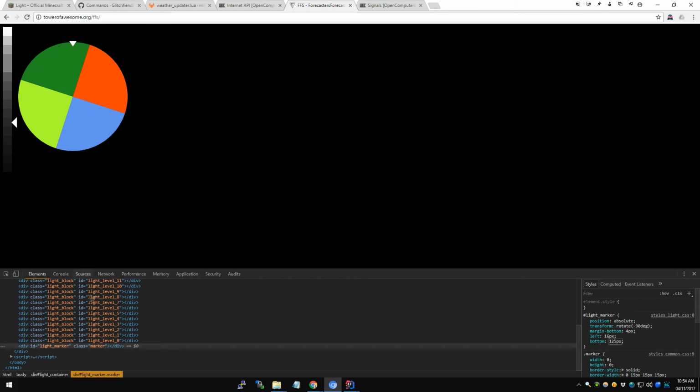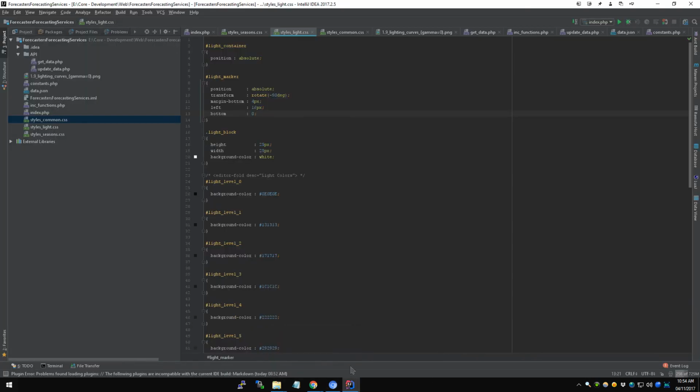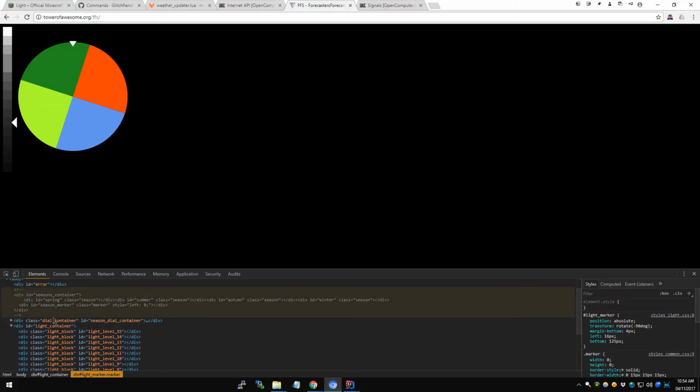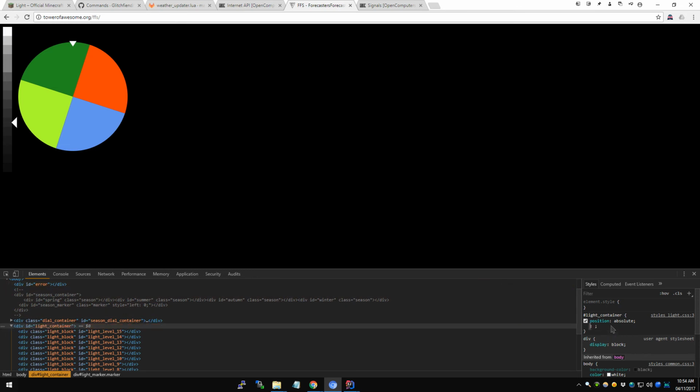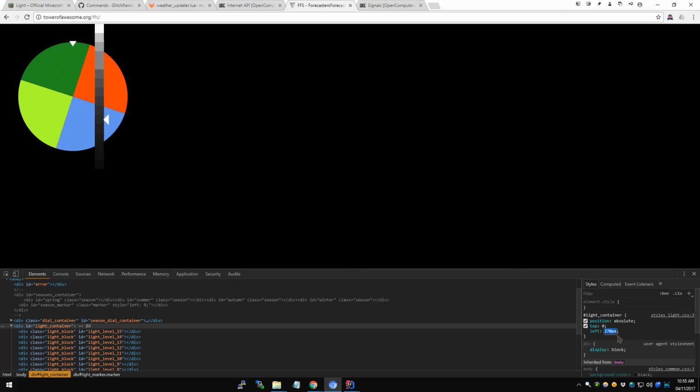Now, I want to do something else. For one thing, I want the container has a position of absolute. I want this to not be, that's not how you spell top at all. I don't want it to be right there. So we're going to move it over here for now.